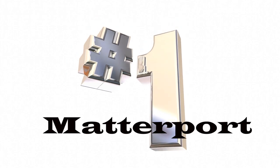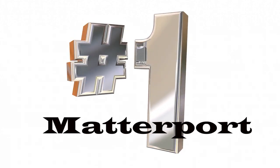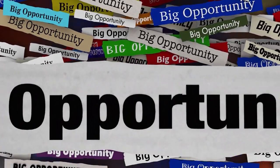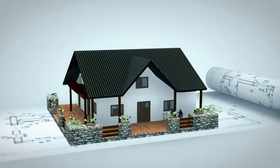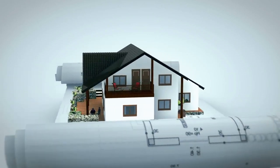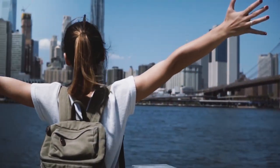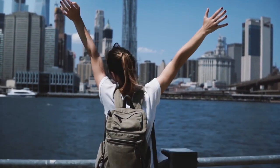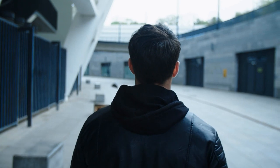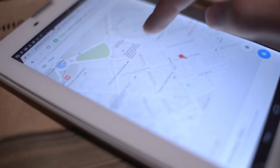Coming first on our list is Matterport. Matterport has the coolest 3D tours for homes. The Matterport 3D Media Company creates immersive experiences for viewing homes online. The videos offer a unique opportunity for potential tenants to explore the home without having to go check it out in person. This is especially useful for those living in New York and New Jersey because they don't have to come to visit but can just watch from their own homes. The tour feels like you're walking through a home, in the same way that Google Street View works.